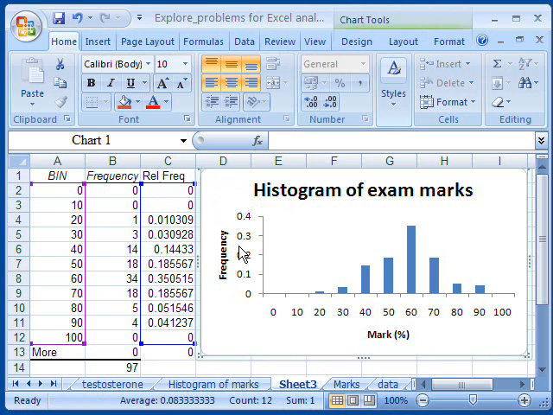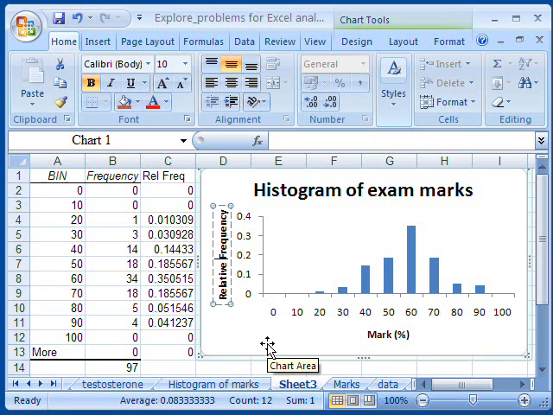And you can see now, instead of frequency, I've got relative frequency. I'll just tidy up the y-axis label. Okay, so there's my histogram of exam marks.